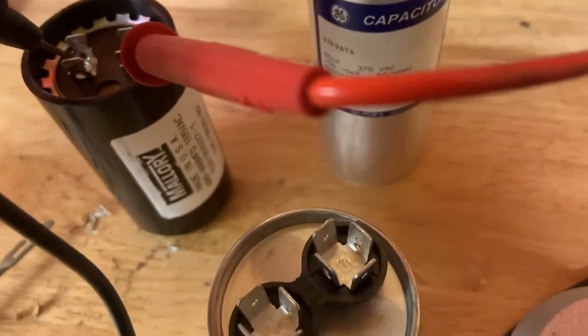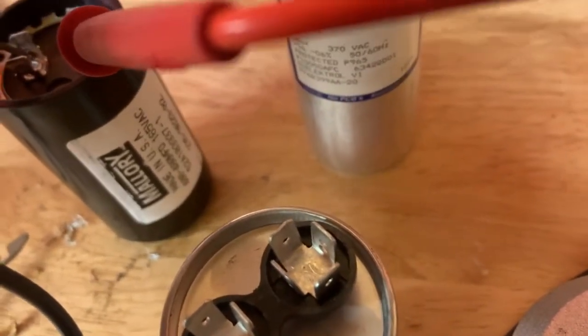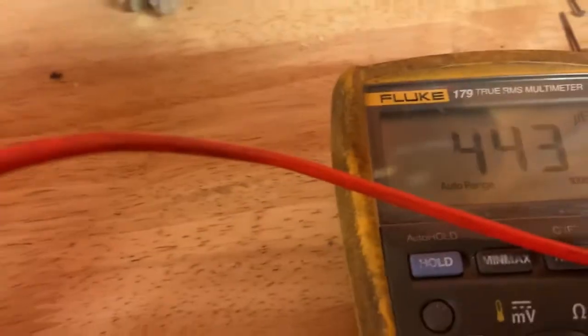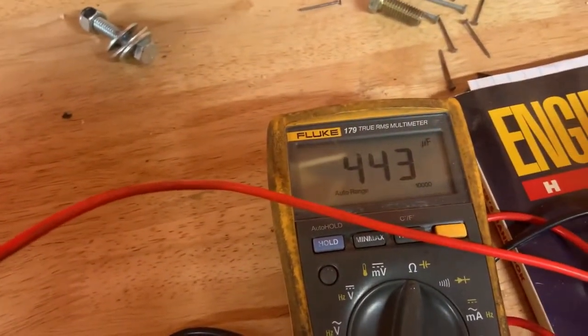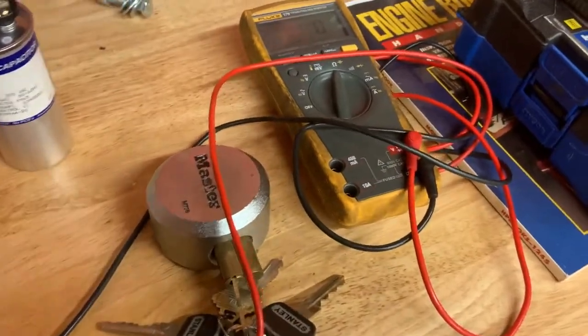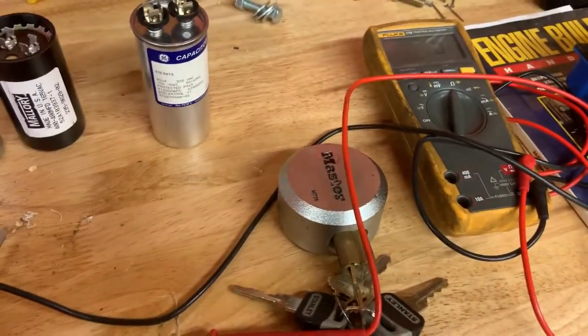Okay, so this one's supposed to be like 400 to 480, I think. 400 to 480, yeah. And it's coming in at 443, so that's solid. So we had two good capacitors in there and the thing still didn't work.